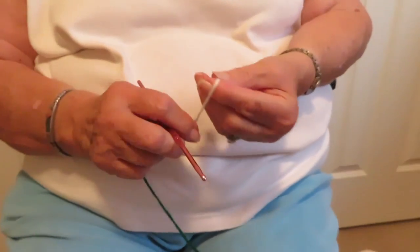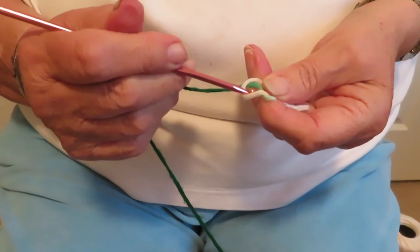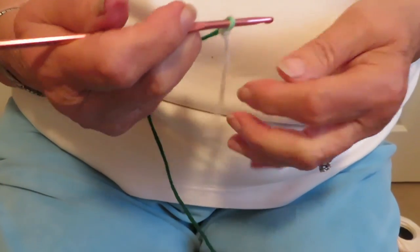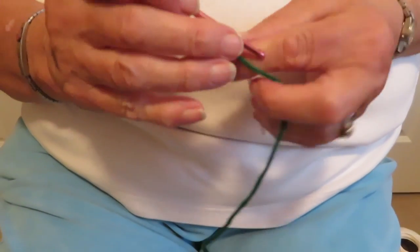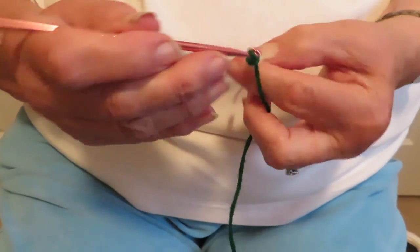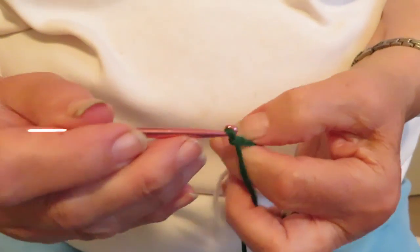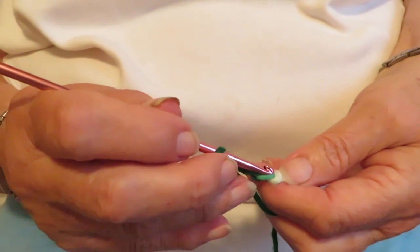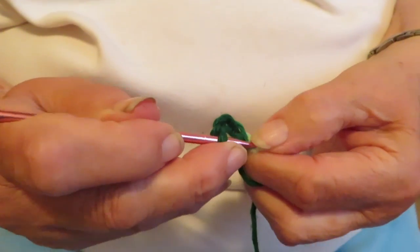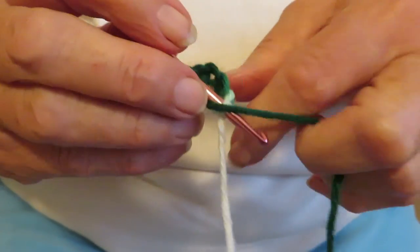Okay, now we're going to make a famous old granny square. Again, we need the little loop on our hook. And we need a chain. So there's 1, 2, 3, 4, 5, 6. Now we're going to come around and join this back into the first one to make a circle.